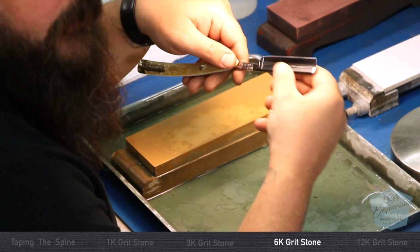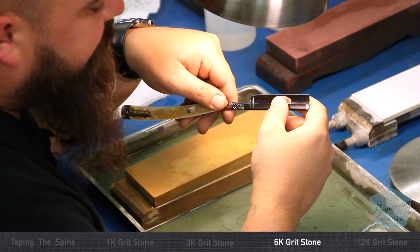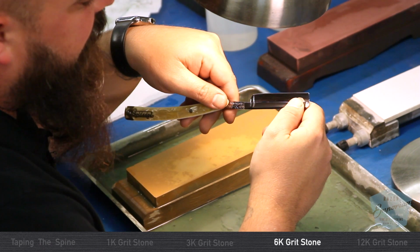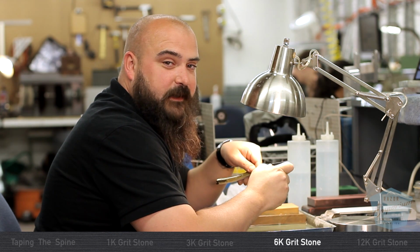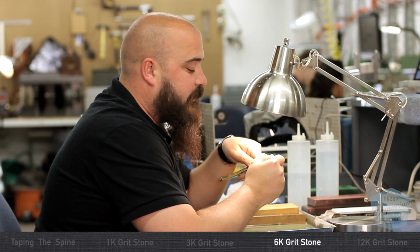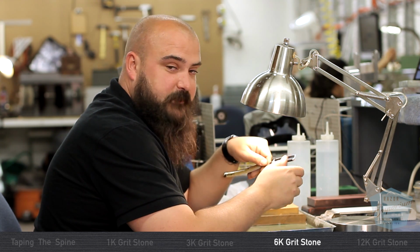But I will take this moment to say, if you found a frown here, you didn't catch it earlier, you find a little frown or maybe a little chip accidentally happen, go back to the 1K. Don't try and fix anything this far along the way. It's going to be way, way quicker if you just go back to your 1K, work it out, and start back over.